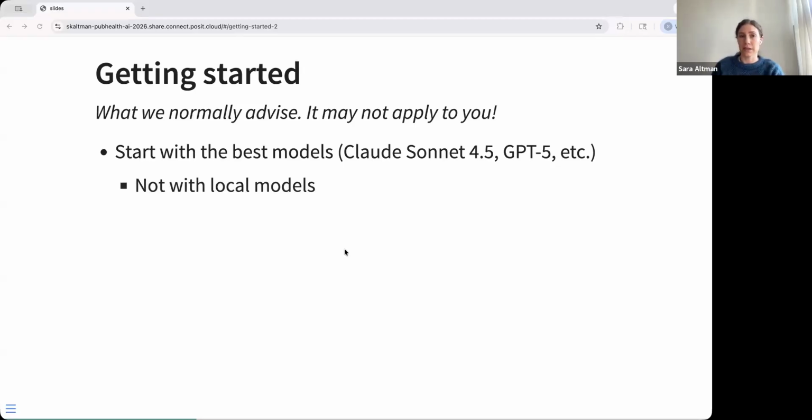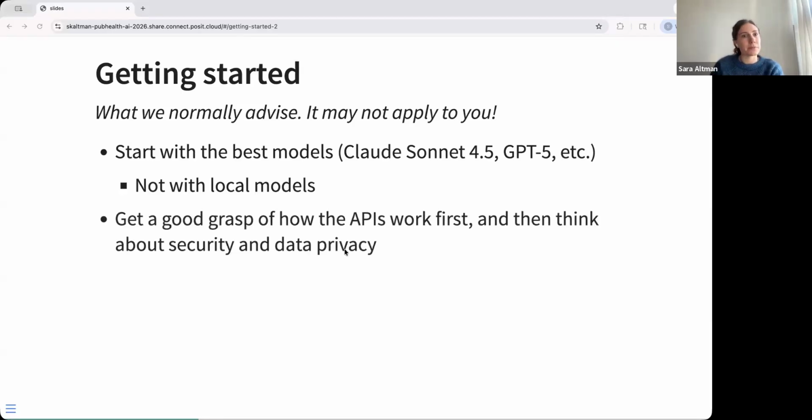Local models, again, these are models that you would download to a computer, so you're not doing any querying over the internet, are very enticing. They sound like they solve a lot of problems. Unfortunately, even the best ones now are not quite at the level of these paid models. So you may need to use a local model or you may want to. I would just note that if you're just experimenting with things and not working with any proprietary or protected data, you might want to just start and see what the frontier models can do and then work your way towards cheaper or smaller or local models.